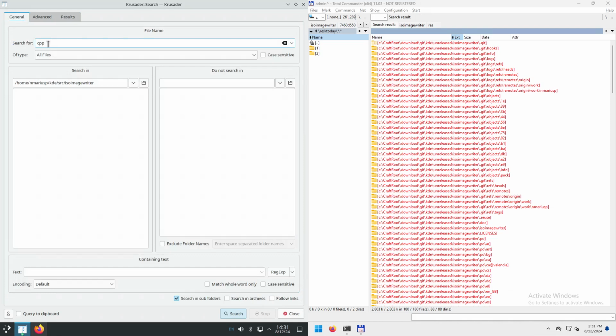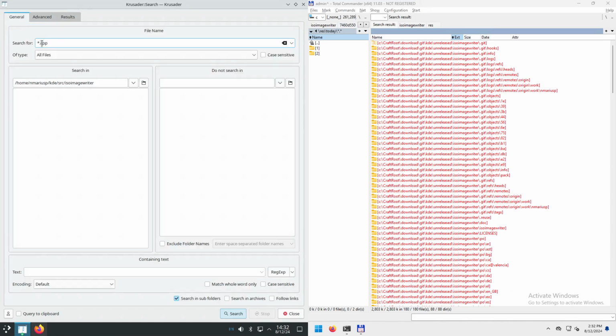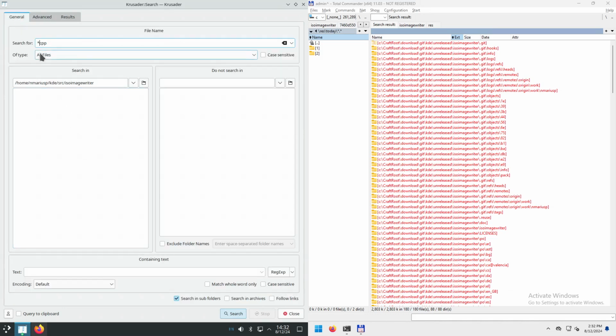So that means you can use a question mark, which means any character one time, or an asterisk, which means any character any number of times. You could use asterisk.cpp to search all of the files with extension cpp, or asterisk cpp without any dot. It will find the string cpp anywhere in the name of the file. Or you can just not use this glob.